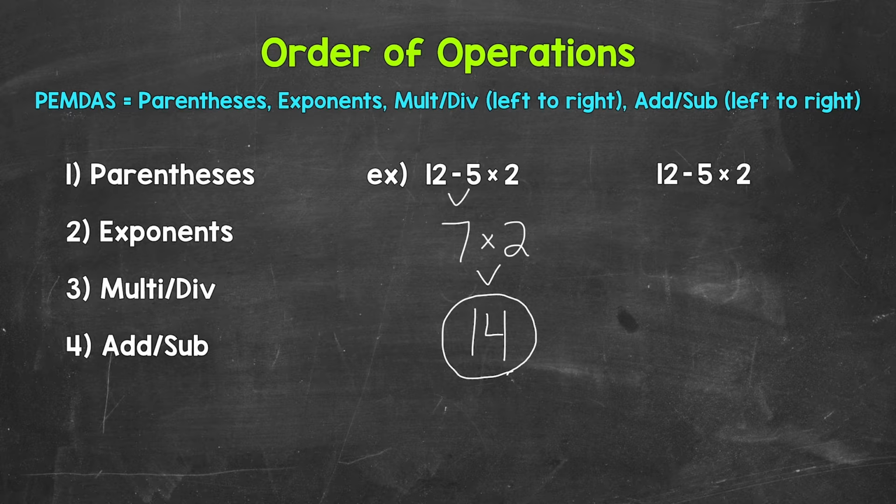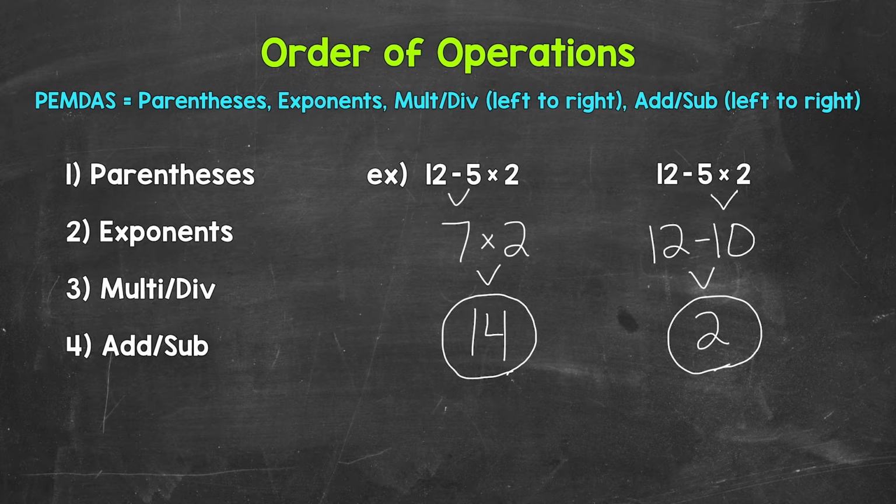Now let's do 12 minus 5 times 2 another way. We're going to start by doing multiplication first. So let's say this person starts with multiplication, which would be 5 times 2. So let's start there. 5 times 2 is 10. Bring down everything we did not use, so the 12 and the subtraction sign. So now we end with 12 minus 10, which is 2. So our final answer when we start with multiplication is 2.